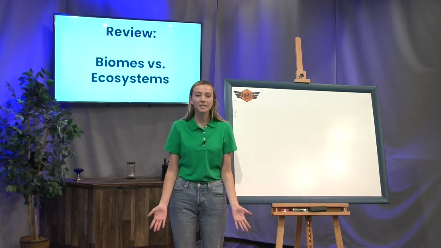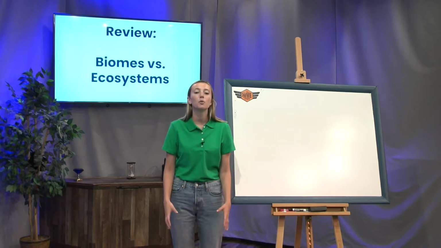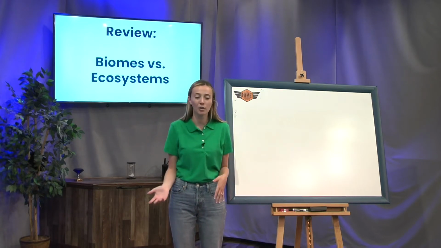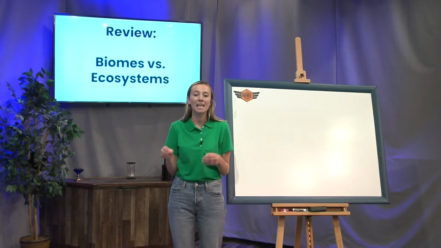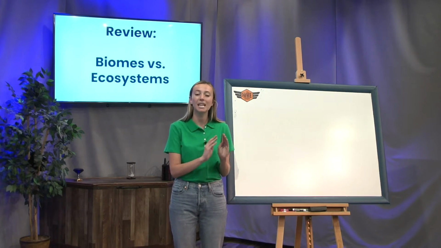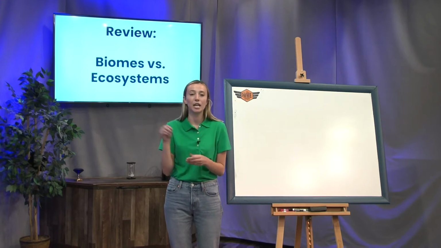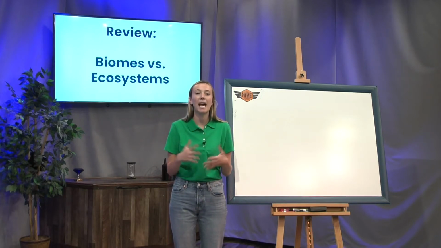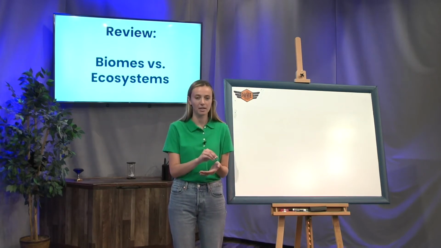Okay, so last time we talked about the difference between biomes and ecosystems. So remember, biomes are very broad. We have lots of different deserts all around the world. Those are different biomes. That's one biome, the desert biome. But then in a specific place, a specific desert, that's the ecosystem. Because you might have different animals in a desert in Africa and a desert in North America. It's the same biome because it has a lot of similarities, but the ecosystem is more specific.